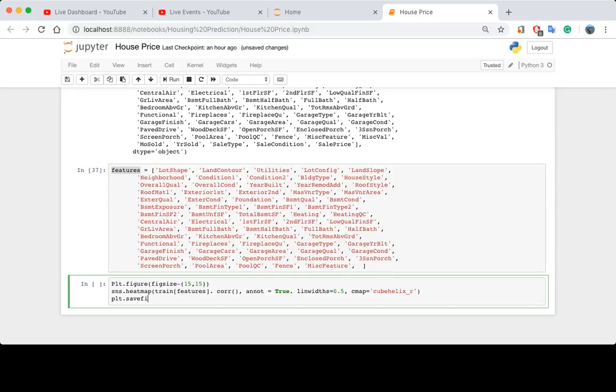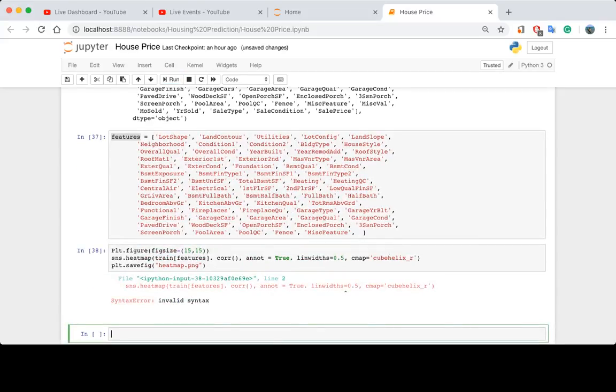Save fig, we can give the name heatmap.png and a pick line.